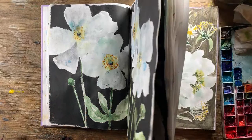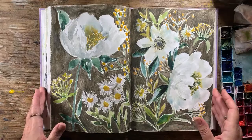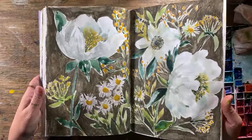I'd like to do a whole book of pages with dark backgrounds. How brilliant would that look? That would look really nice, wouldn't it, if everything was dark. Anyway, I was trying to look at the time. Oh, it's only here for half an hour.